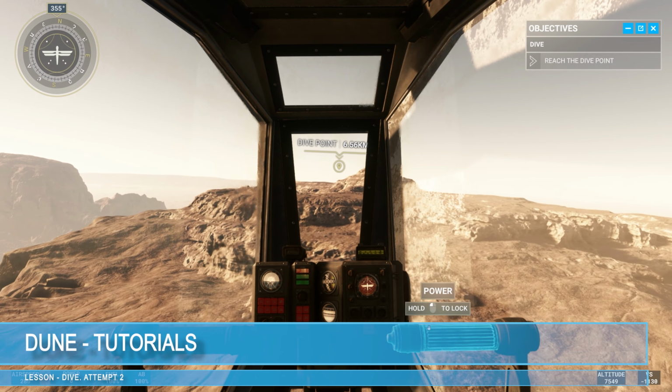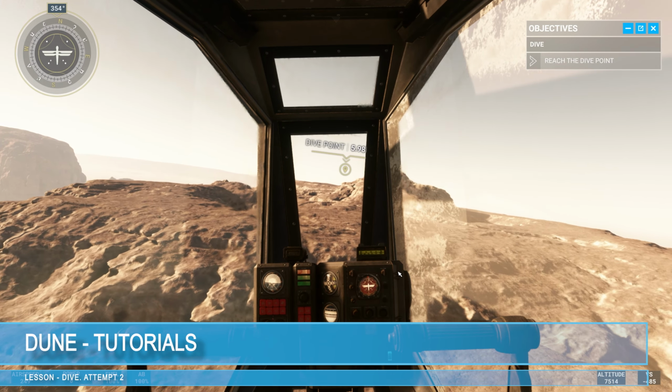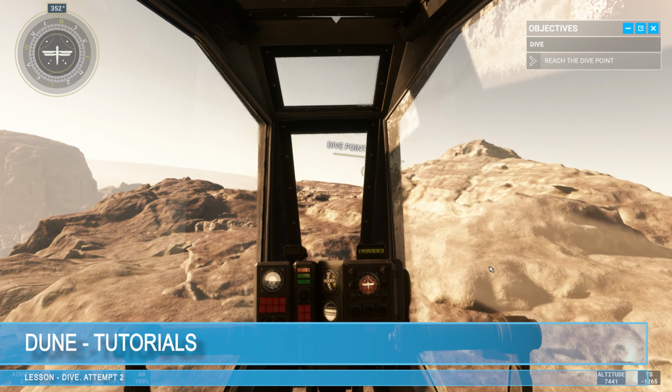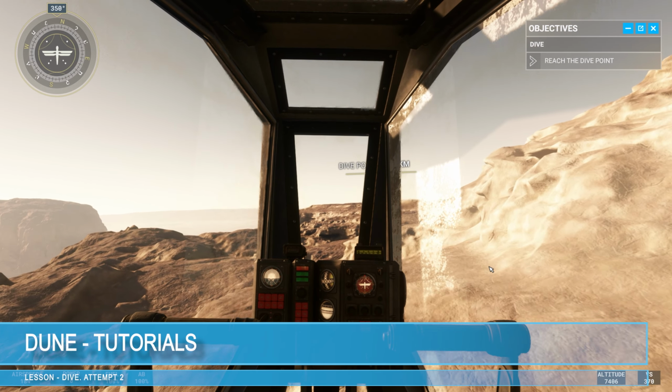Altitude for speeds that would be impossible to reach in standard flight. When you reach the dive point, fold the wings to dive. As you approach the ground, on my mark, unfold the wings, then get back to level flight. Reach the edge of the cliff up ahead.